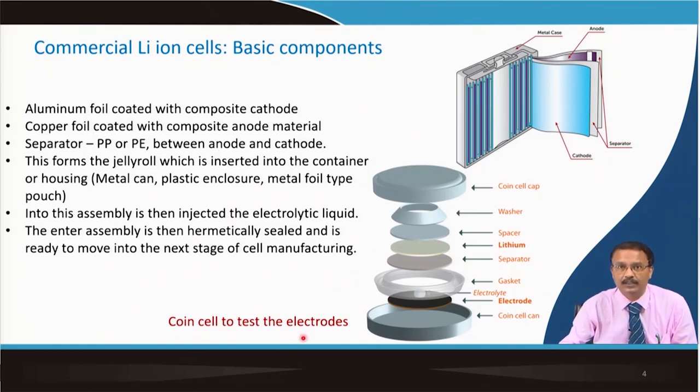Now, to test the electrode material in half cell configuration, we usually use this coin cell kind of configuration, where you can see the electrode is coated. This is the positive electrode. Then there is a separator, which is soaked with electrolyte, and then you have a gasket, you will have to seal the cell. Then in half cell, you know that you will have to use lithium foil. Then there is a spacer, which will basically absorb the space which is left behind to make it tighter. The spacer is required, the washer is required, and then you have a top can, and everything is crimped to make this kind of button cell, which we usually use for electrochemical characterizations.